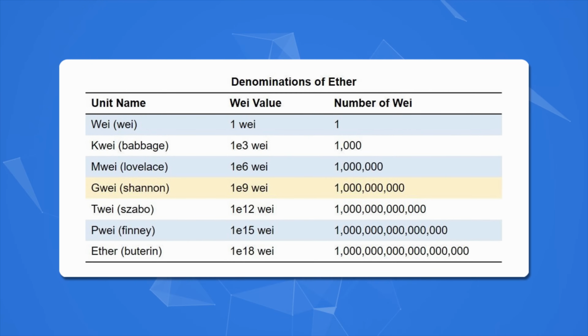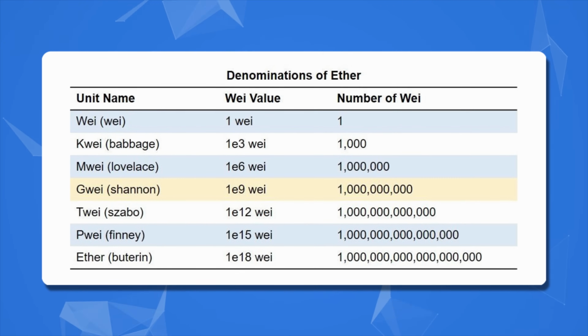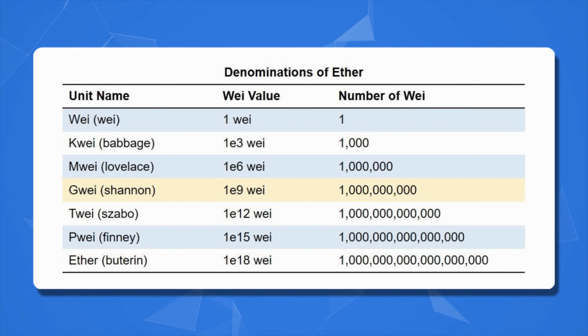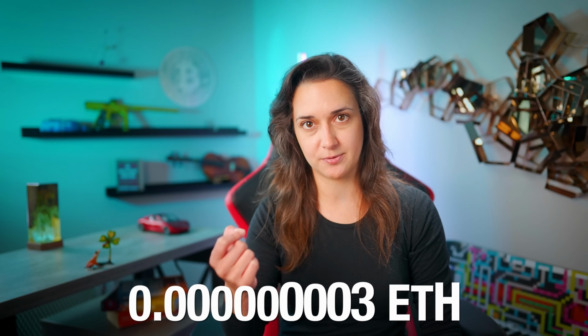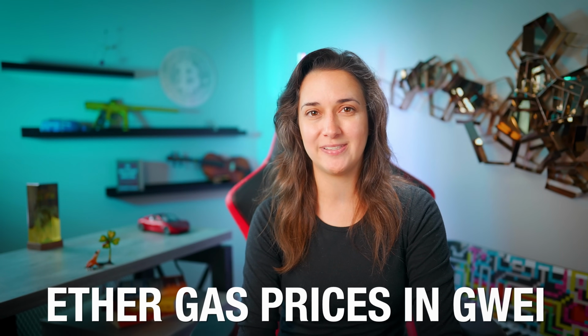Here's a chart showing all the different denominations of Ether. So if we look at 1 GigaWEI of Ether, it's depicted as a decimal point followed by 8 zeros and a 1 in the 9th place. So you can see how it would be difficult to determine how much transaction fees will cost with all of the decimal places. So instead of a gas price for the transaction being, let's say, 0.00000003, you can simply say 3 GigaWEI. And since the most common unit of Ether reflected in gas prices is GigaWEI, that's what denomination of Ether is used to represent gas prices.